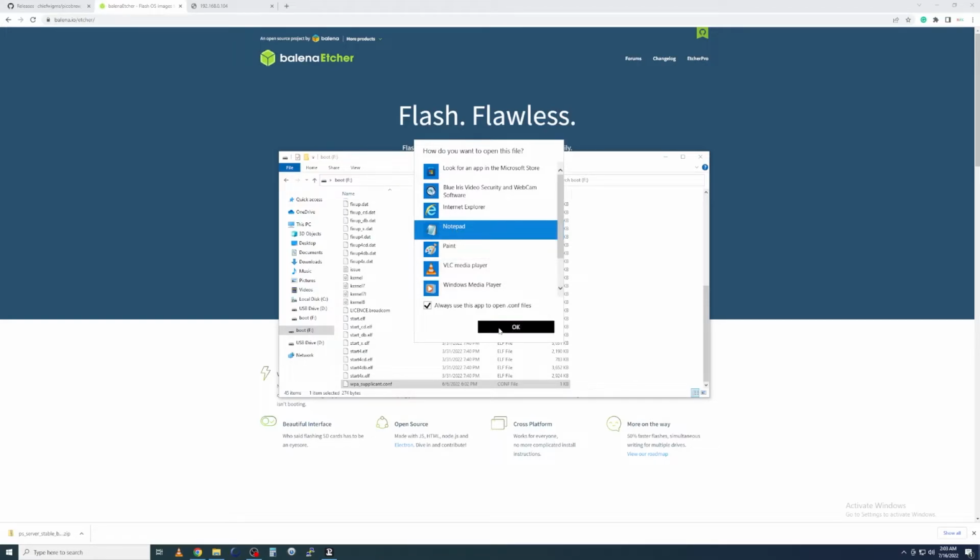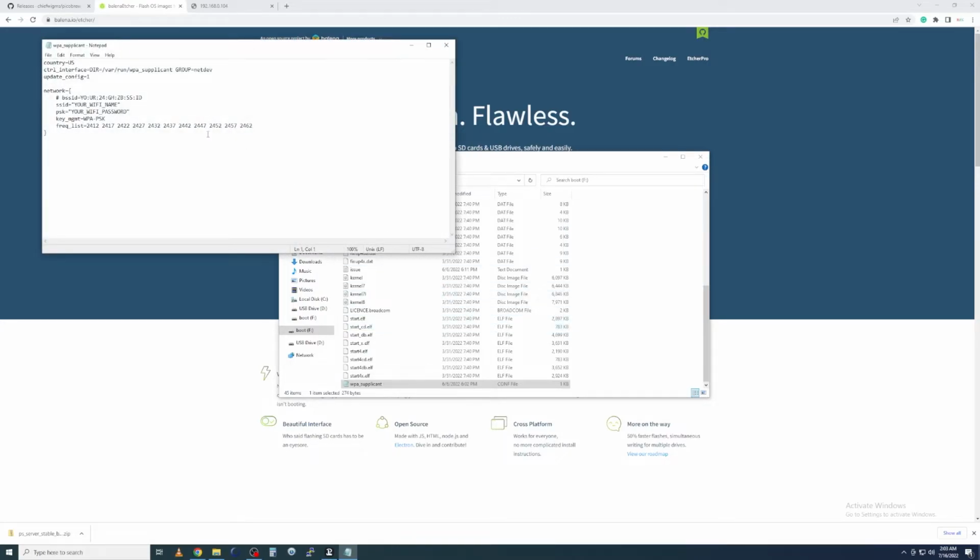However, this is the recommended way to do that, as we only need to change a couple of things in here. We're going to replace your Wi-Fi name with the name of your Wi-Fi. In this case, it's TankTank. Remember, it's case sensitive, so whatever the name that shows up when you try to connect your phone to your home Wi-Fi, that's what you enter.